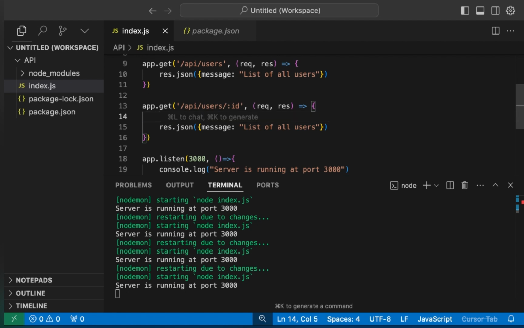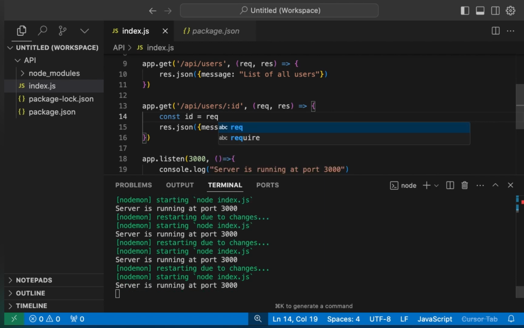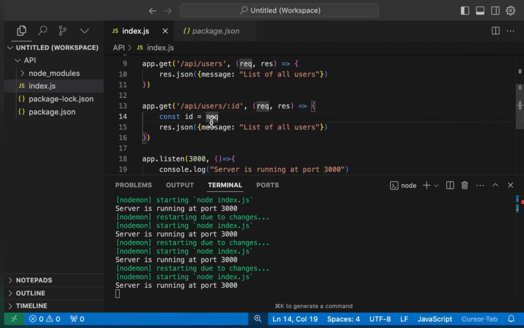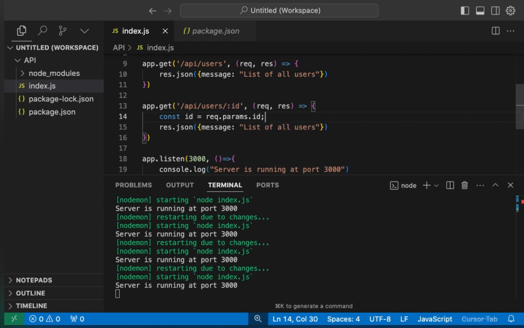And to get this parameter, we do, for example, const id, and then the id is equal to the request, because the parameter is coming from the request that the user is sending. And because we want to send the response, we use the response. Now we do request.params.id, or dot the name of that parameter.